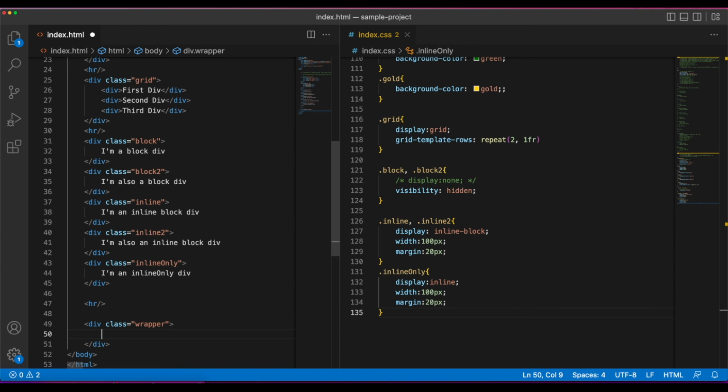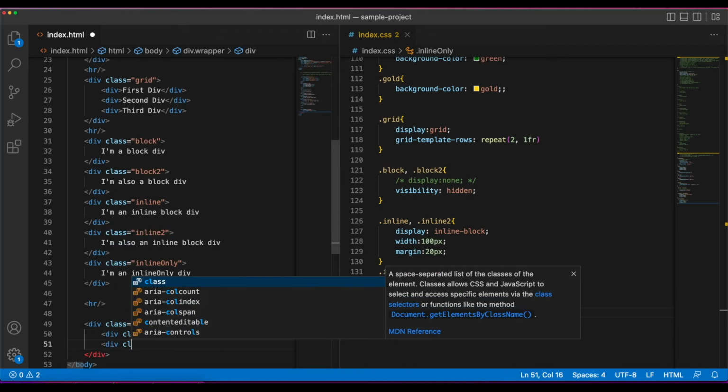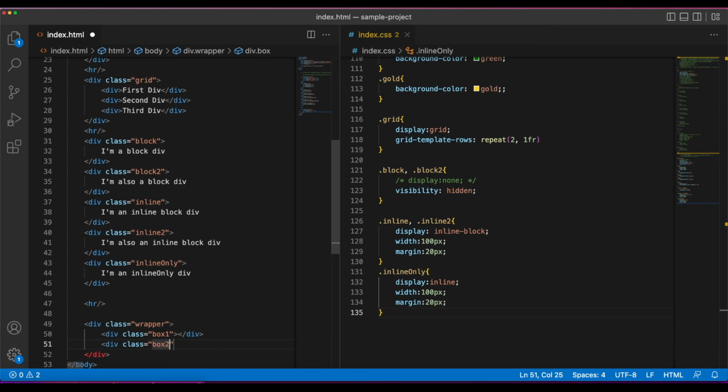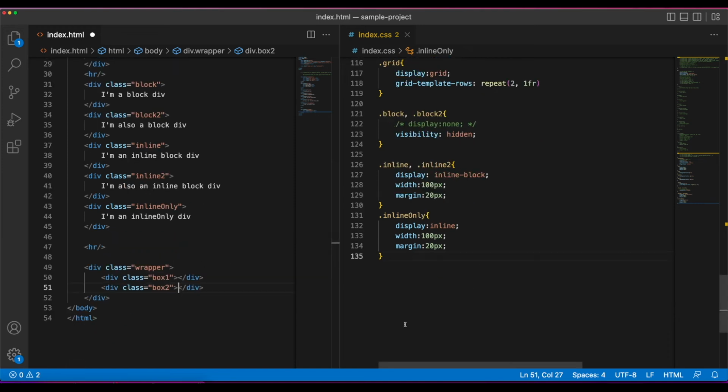And inside of this wrapper, we'll do a div class box1. And box2. So two divs, box1 and box2, sitting inside a div with class wrapper.